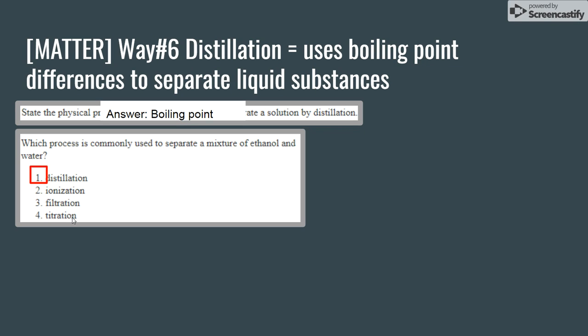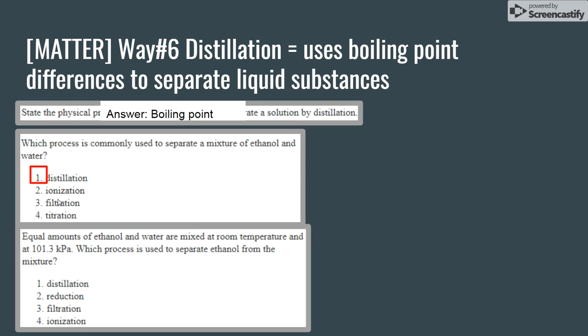Titration is a technique involved with acids and bases to quantify how much of a particular acid or base you have, depending on its reaction with a known quantity of base or acid. Ionization is just a process in which a substance or element ionizes, and ionize just means forms a charge. Therefore, you're taking an element and we're either removing or gaining electrons in order to become charged. So neither of these answer choices is correct.